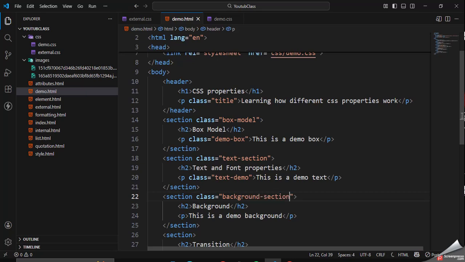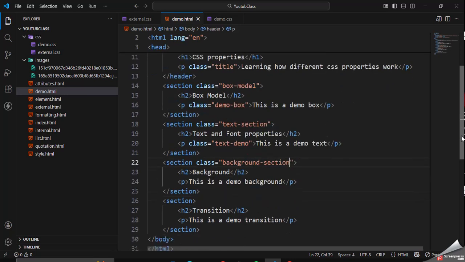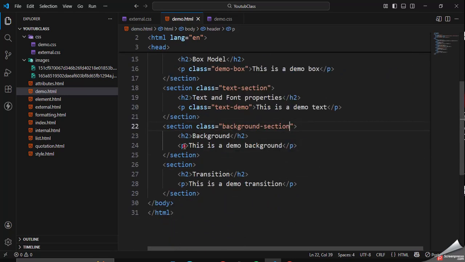All right, so the p element inside this particular section, I can give it a class of demo. All right, so now the next one, let me give it a class of trans.